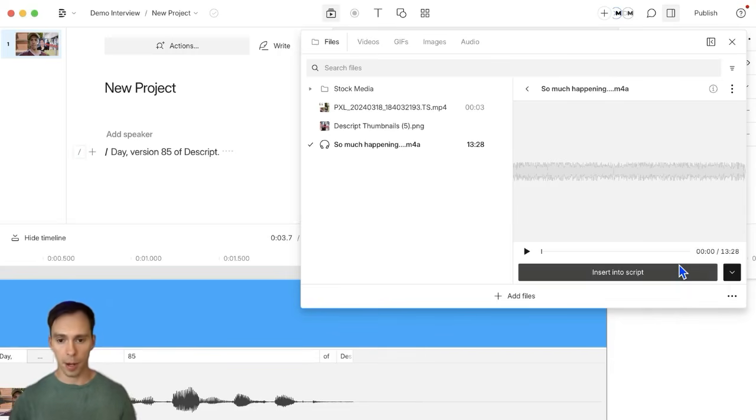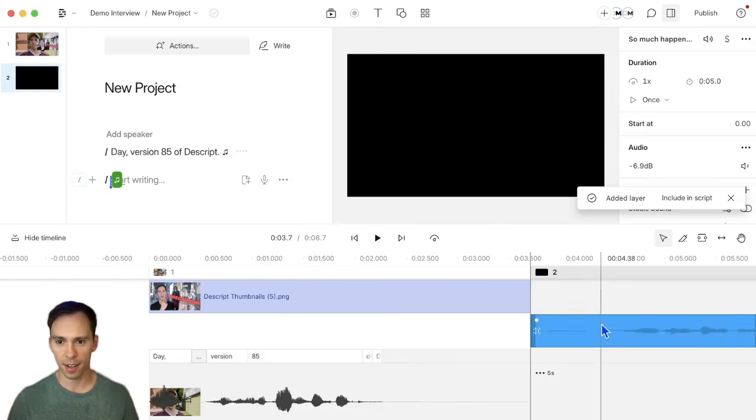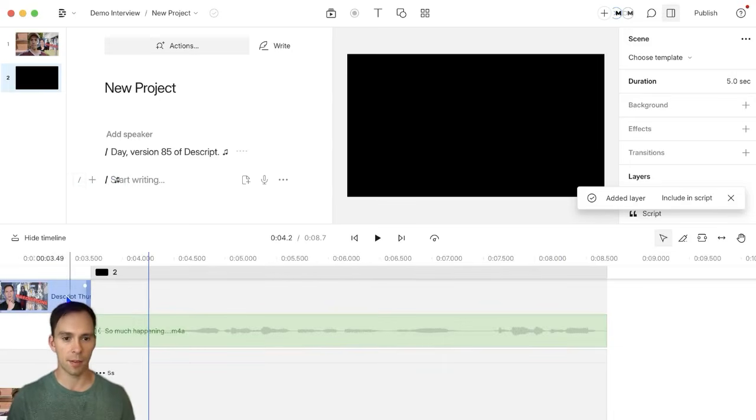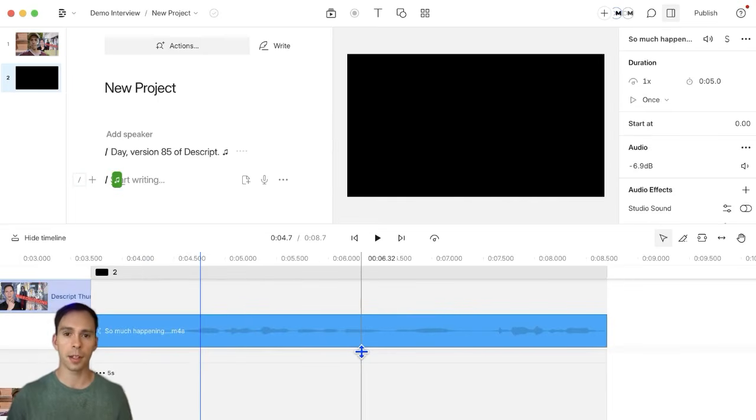Script layer, if you remember, is our primary layer, our base layer, the one that gets transcribed. But let's say for the sake of example that this is a music file that I want to have as background music. So I don't want it to get transcribed and I don't want it to interrupt my script layer. So what I would do is go to add new layer, and there it is. So its audio is a green layer. It shows up as green. Images and videos show up as this bluish color. So that's adding audio.